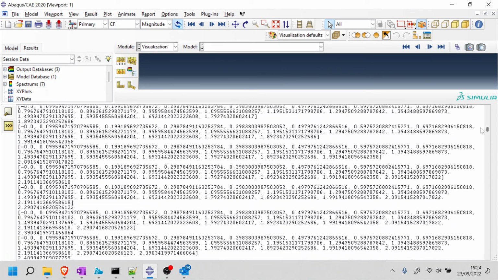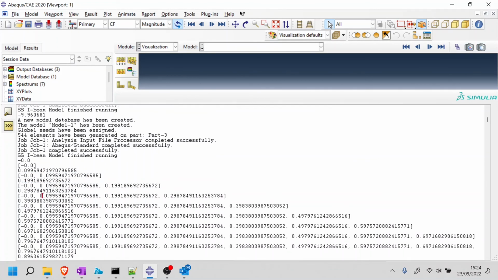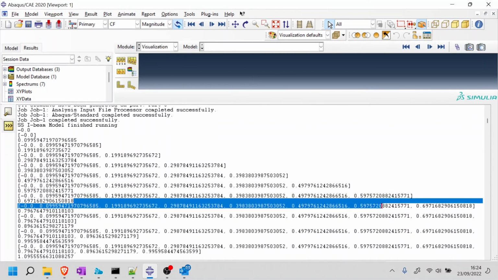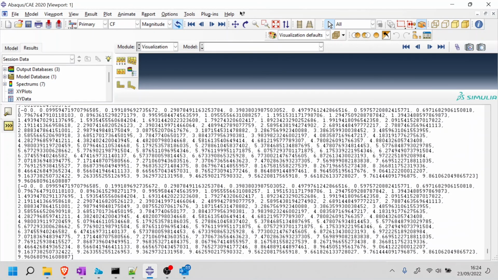So throughout the process, it starts with just one number, which is 0, and then it adds the next number to it. So as you can see, the list keeps growing and growing at each frame that it's being read by Python. And once you get to the end, you have 100 different displacements. You also have 100 different loads.